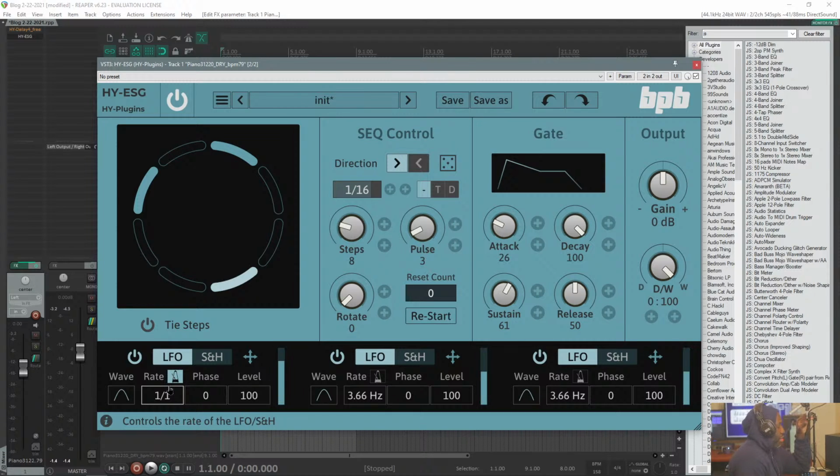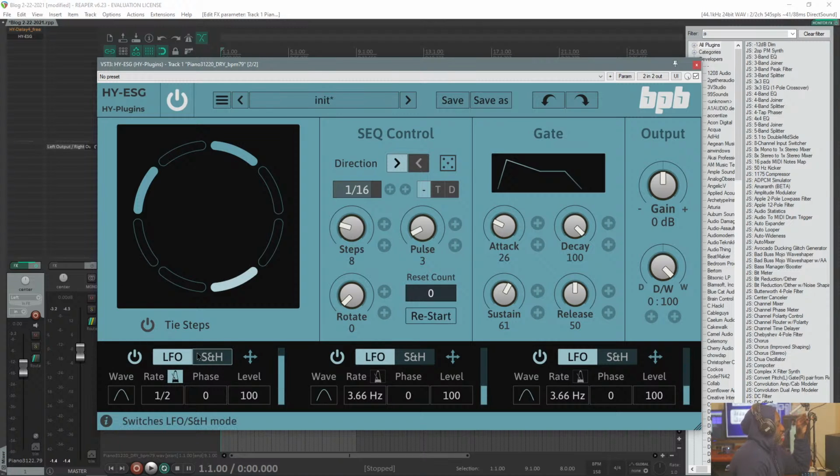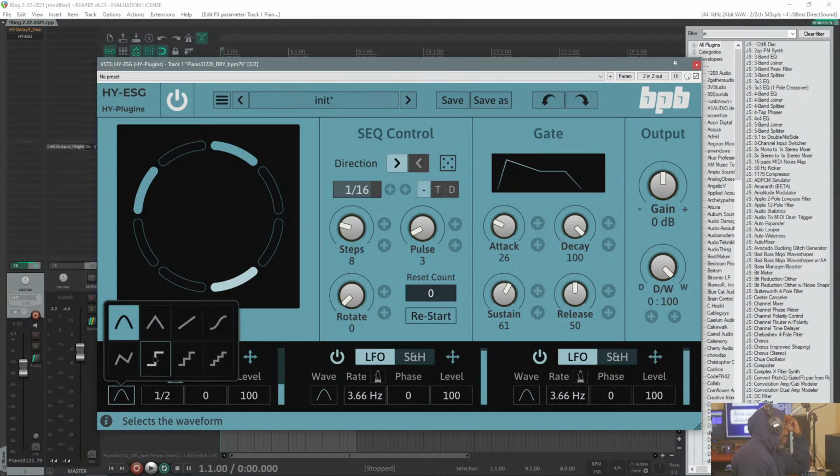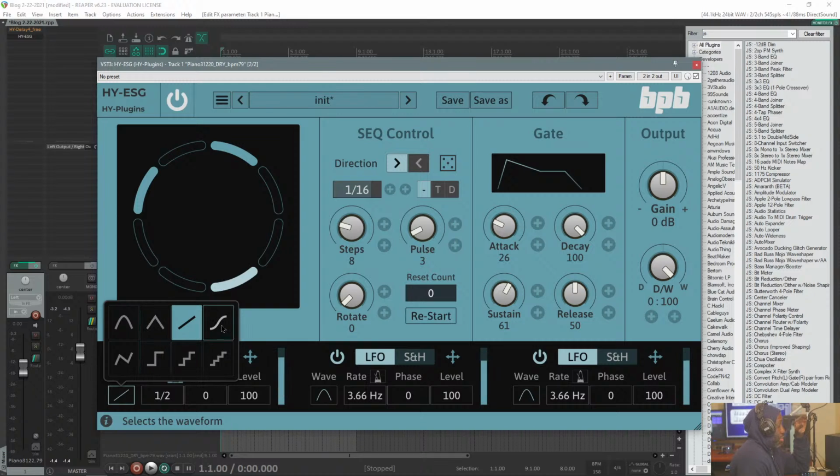And now we have time signatures, we have notes, we got whole notes, quarter notes, eighth notes, bars, all that. We got triplet, dotted. So now we can set this to, let's go, half notes. On half note, you see the rhythm of the sine wave now changes. You can change your waveform based on how you want the modulation to be. If you want it to be very choppy and harsh, there's a square, a step wave, I guess, or a sine wave or triangle wave. You got this line, which is very interesting also. More like, I guess, a pulse wave.